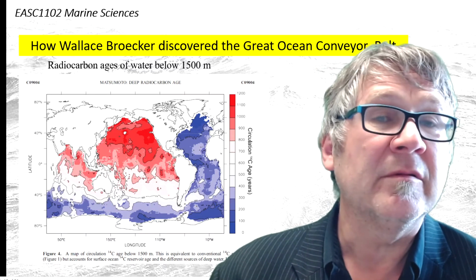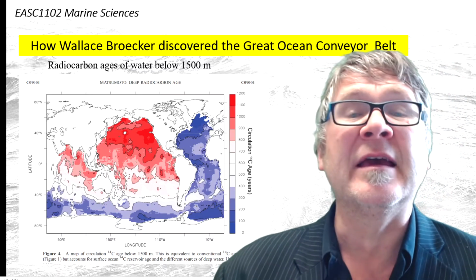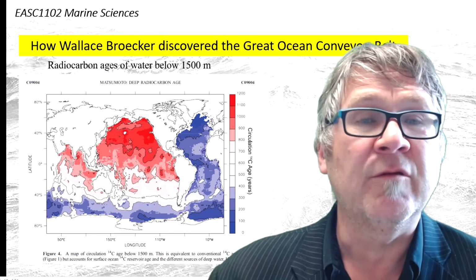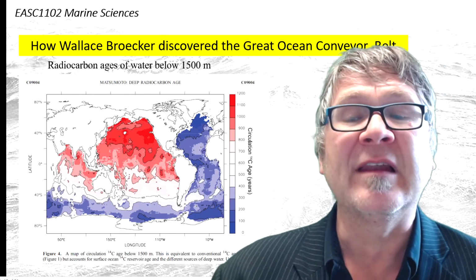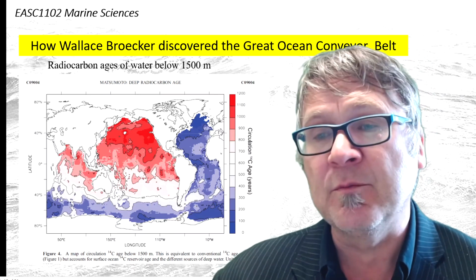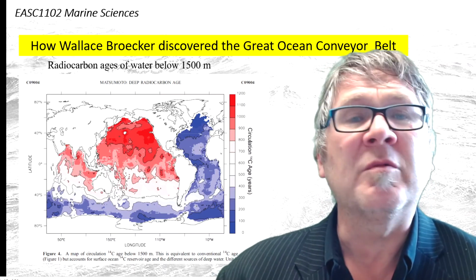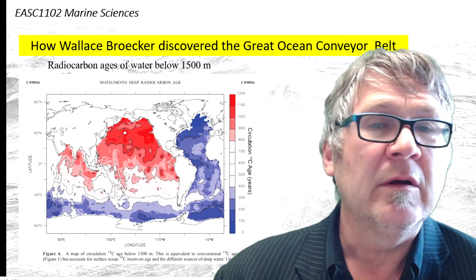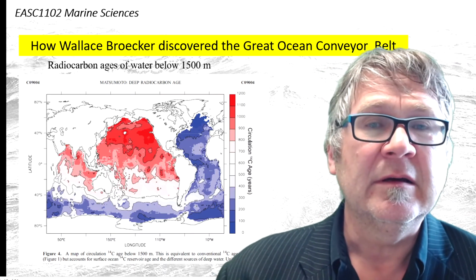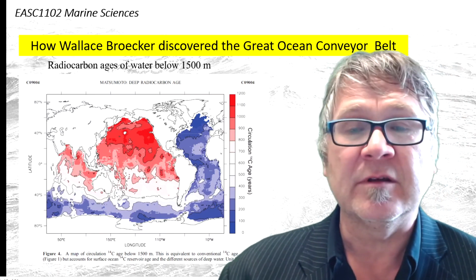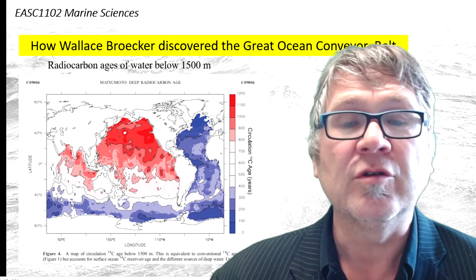It's about timescale, and the timescale it takes is longer than 1,000 years for water to move from the North Atlantic to the North Pacific. And that's an important piece of information if you're interested in long-term climate changes. So how long does it take before that signal, or any disturbance in the signal, is passed on from the North Atlantic to the North Pacific?